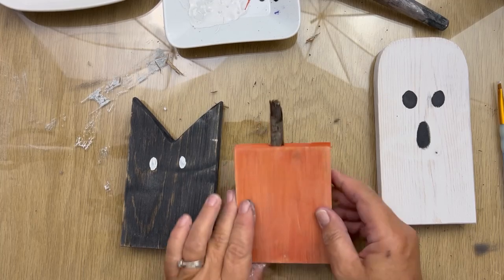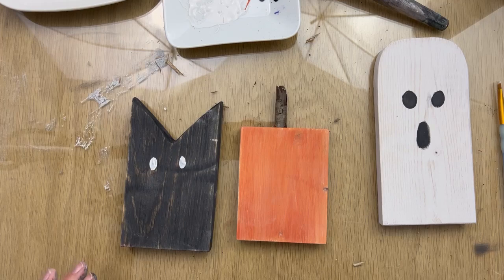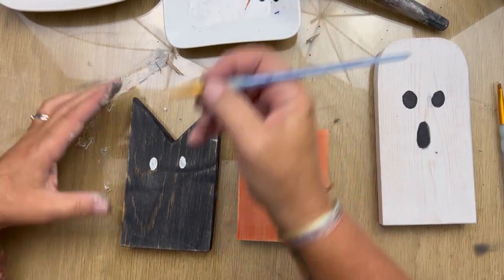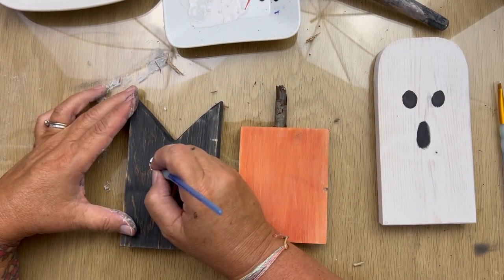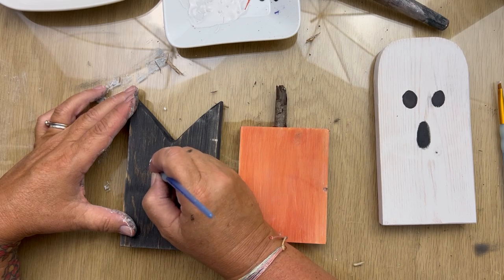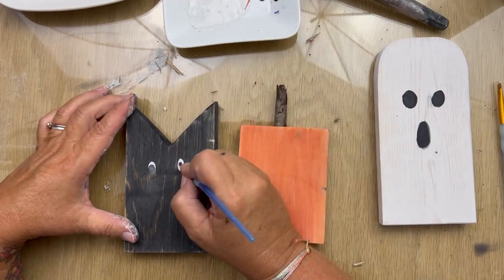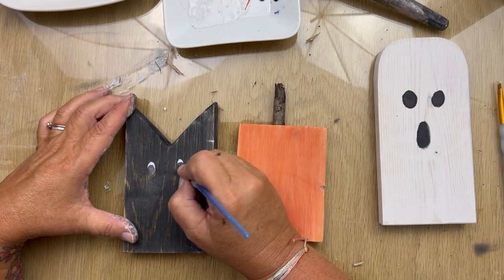I'm just kind of holding it down. It's a little off screen, I apologize, and it's a little off center. But that's okay. It just adds to the country charm, I think. Okay, so now here we go to put the little black dot. It ended up not being a black dot, it ended up being a black blob. Yada, yada, yada. I just didn't like how the eyes ended up turning out.